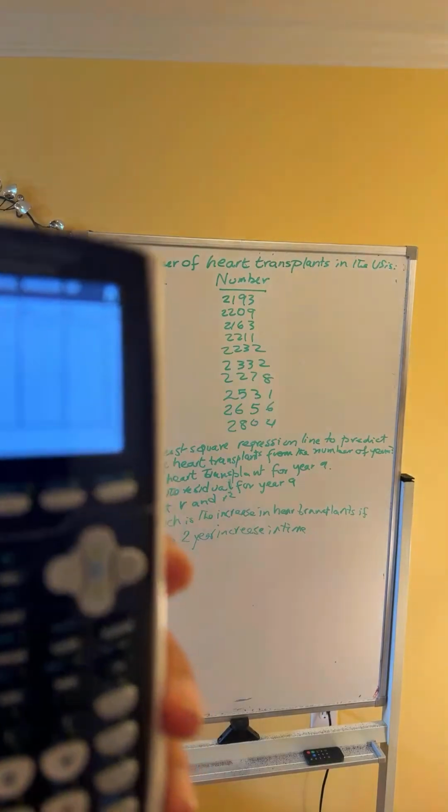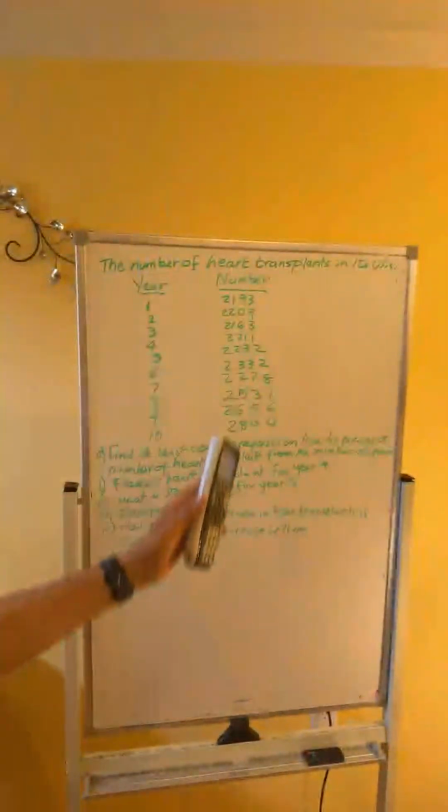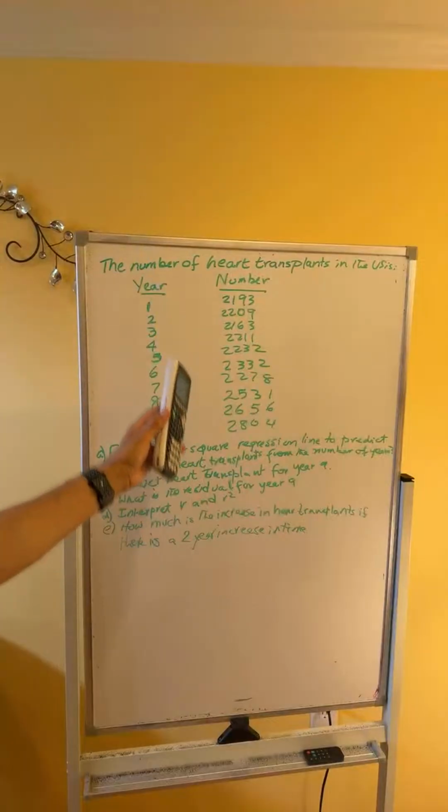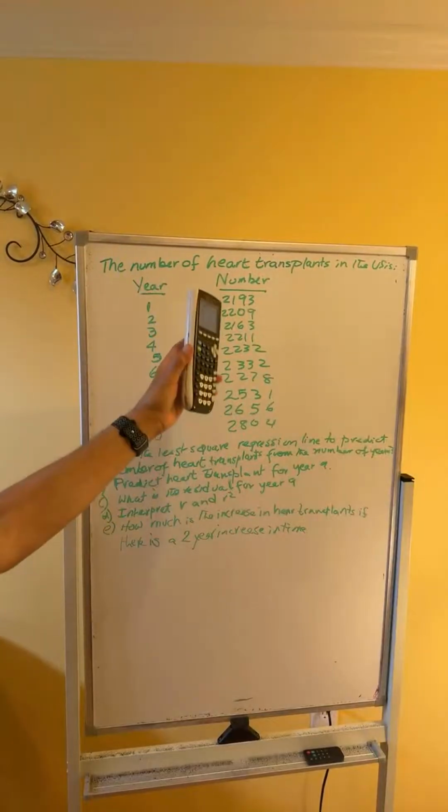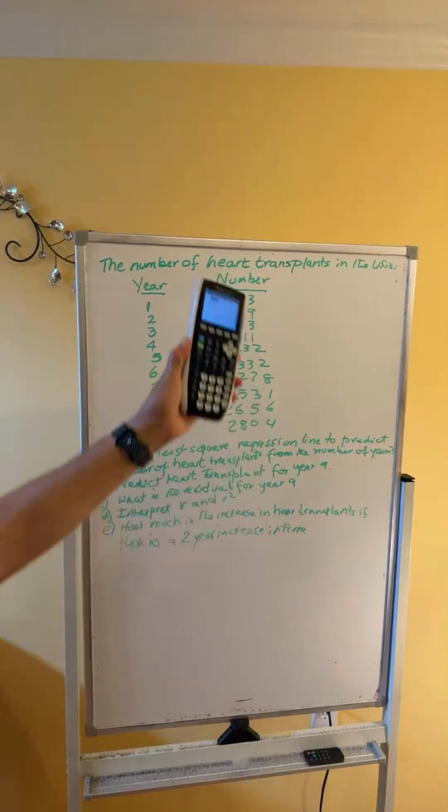Once I'm done with the number of years, my cursor is now sitting on line 11 in list 1. Hence, it is showing at the bottom left corner of the calculator L1(11). I need to move it to the first line in L2. I do it by pressing the right cursor key to move the cursor from line 11 in L1 to the first line in L2. Now it is sitting on the first line in L2, where I will enter the corresponding Y, the dependent variable. Remember, the heart transplant numbers depend on the years, so it is Y.